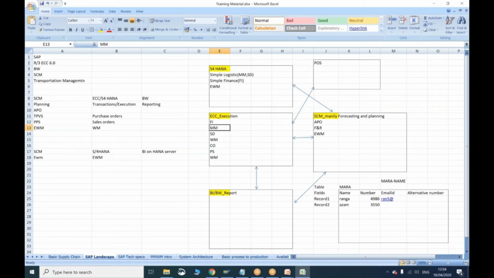In the same way, FI also gets updated. What accounting has to be updated? Your stock gets increased, so your stock account gets updated in the FI module. It is very closely attached with all the different modules. That communication within the system across different modules is a big success for SAP. So when you implement SAP, you don't need to go for any other third-party systems. Most of the solutions are available in SAP itself.